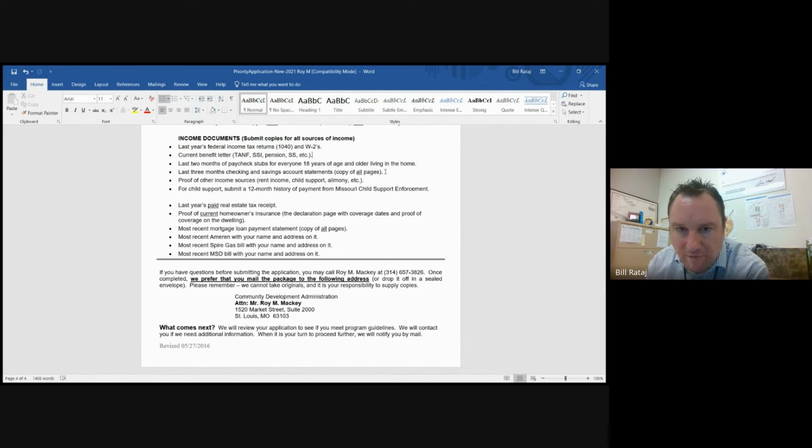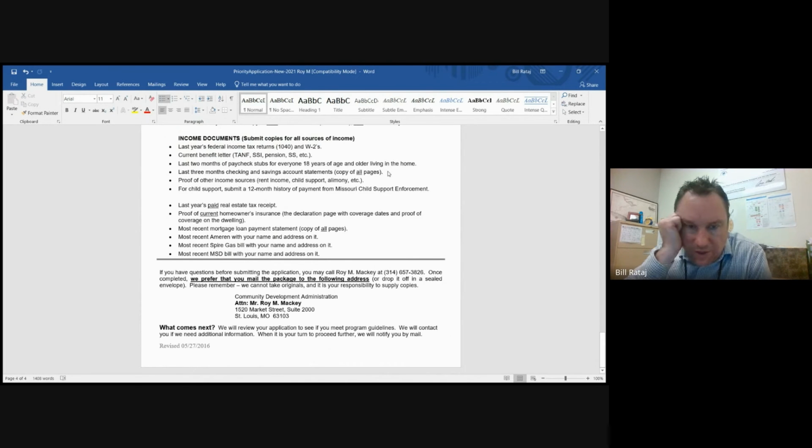So we have to have documentation of that in the file. So when HUD audits our files and when we're doing the income calculations, we are going to look at all the income sources coming in from the bank statements, your paycheck stubs, award letters, and whatever else you may have. So you have to provide us with all that information. If you don't have a savings account, and not a lot of folks do, that's fine. Just write right here in this section, I don't have a savings account.